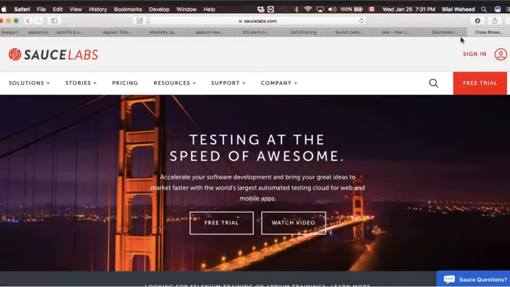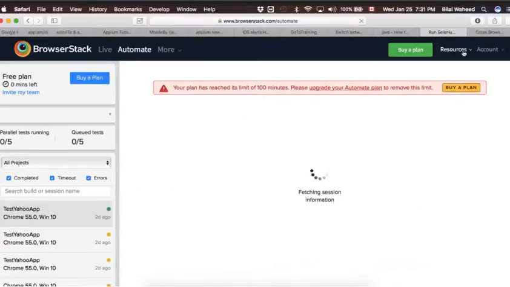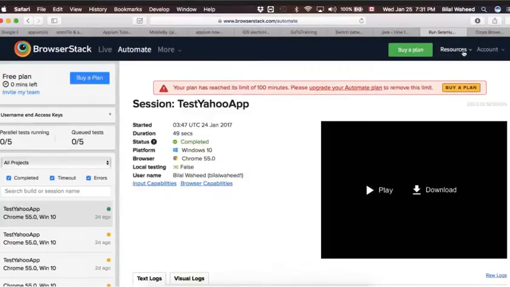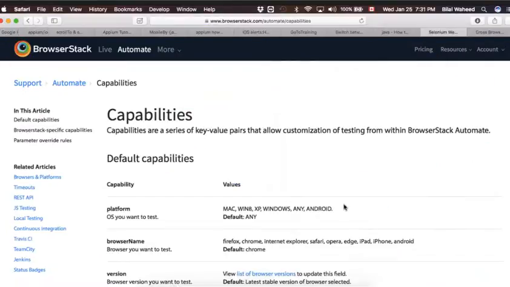We can grab all of that information from somewhere here. Okay, there we go, capabilities.